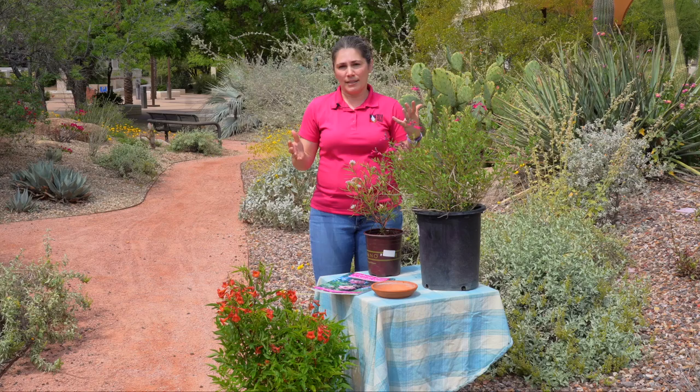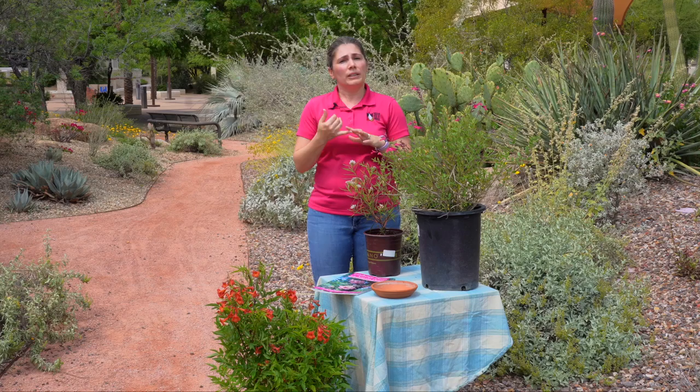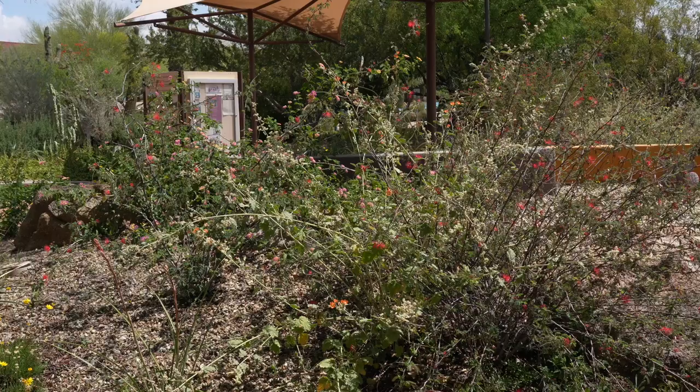I always like to say easy is best — the less you maintain and prune the plants, believe it or not, the better it is for the plant and for the pollinators. When we let the plant have that natural shape, you're leaving that leaf litter for creatures to use for their nests and habitat, and you're also providing less stress for plants that aren't used to being pruned all the time. Sometimes less is more, and especially for native plants they like to have that wild flare — and the pollinators will thank you for it. Thank you for joining us and happy planting!